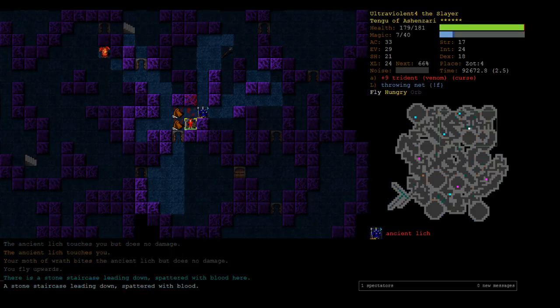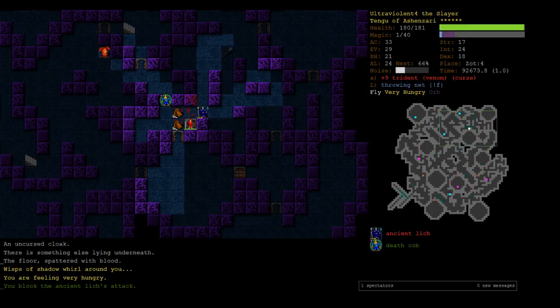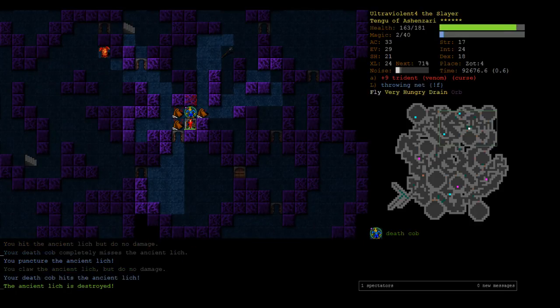He used Abjuration on all of our summons. Well, now we got a Death Club, so the Death Club's going to slow him. Especially, no, I don't really want to use my one last throwing net. Instead, let's just Wand of Acid him. And then we should be fine here. Yep, good.